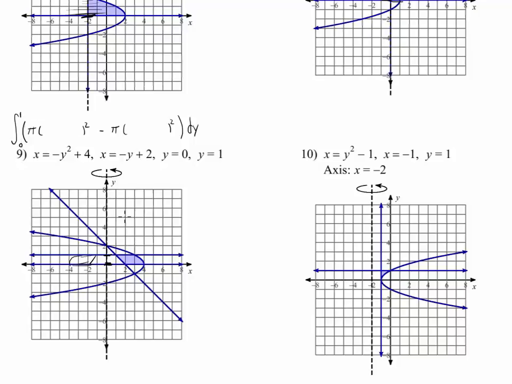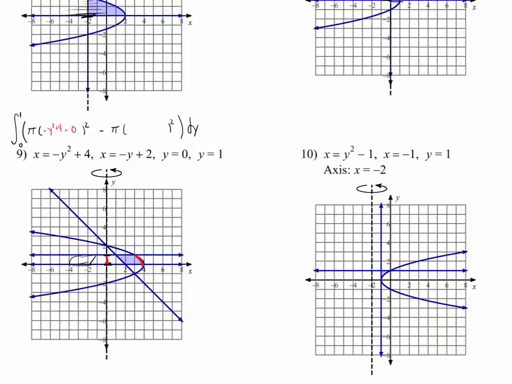Those are y values. My outside edge, so that's this guy right here. I'm looking at that region right there. So here's my top, here's my bottom. Negative y squared plus 4, it's the parabola. That's how I know it's this equation right here. This one's a line, which is going to be that equation right there. So minus my axis of rotation, which is 0.